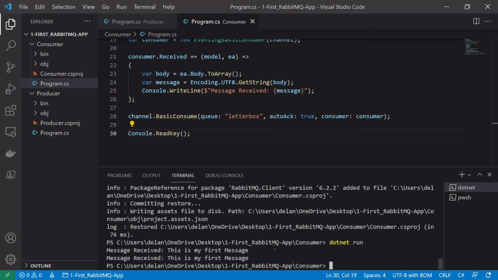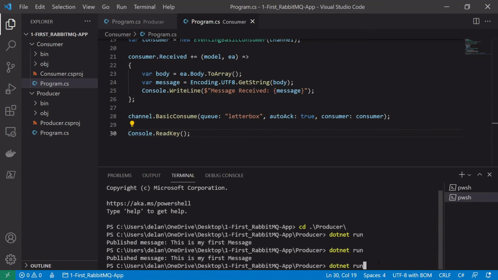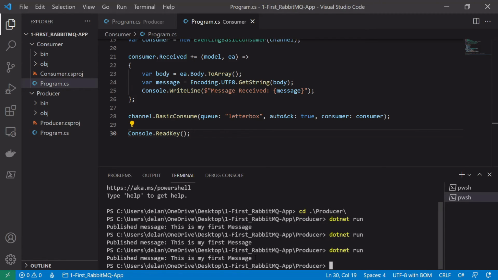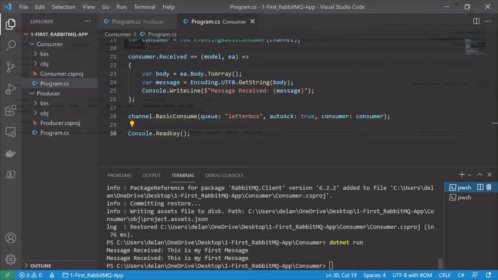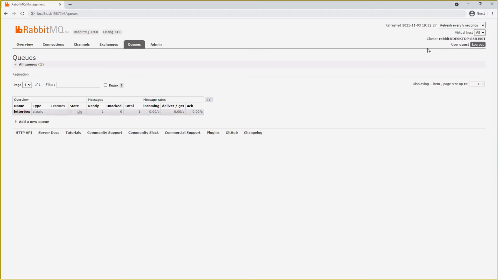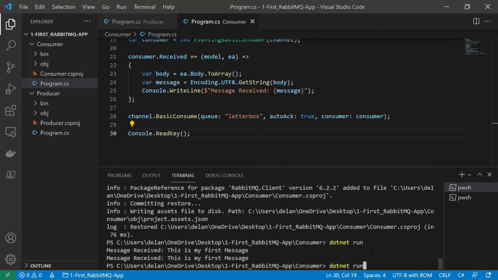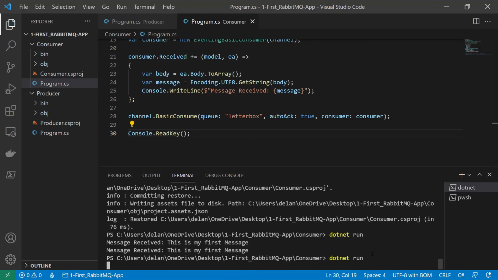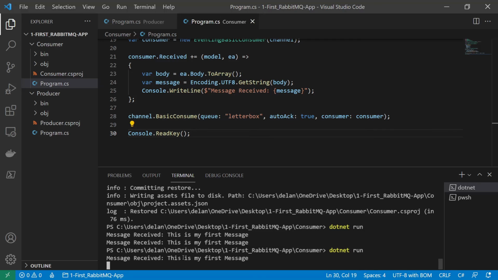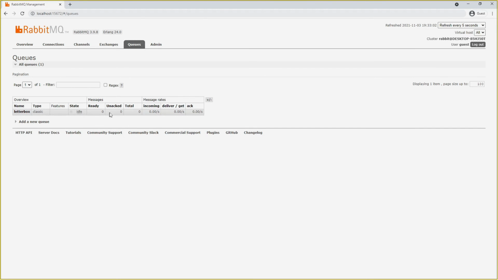If we stop the consumer and publish a message with the producer, it will send the message onto the RabbitMQ broker, but nothing will be there to consume it. And we can see that in the RabbitMQ management client. So we can see here on our letterbox queue, we have a message sitting there ready to be consumed. If we go back and start our consumer again, we should receive a message as soon as it starts. So we didn't publish it there, but that received the message that was already sitting on the queue. And then if we go back one more time and look at the management UI, we can see that this letterbox message has disappeared.